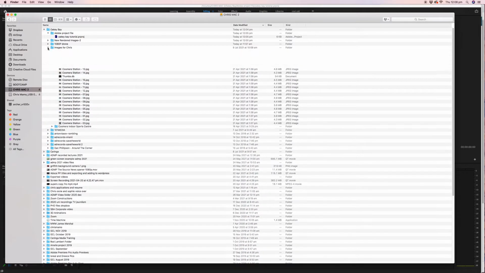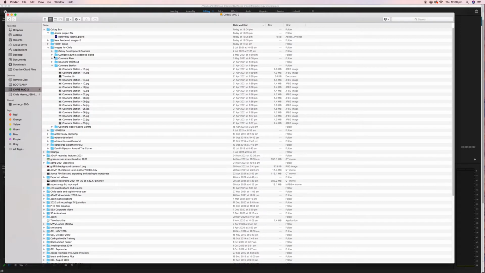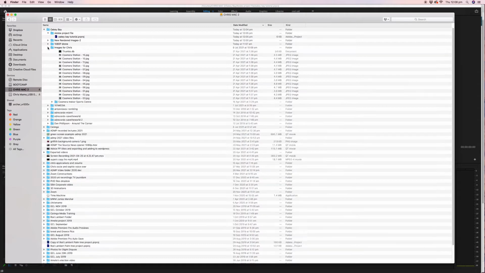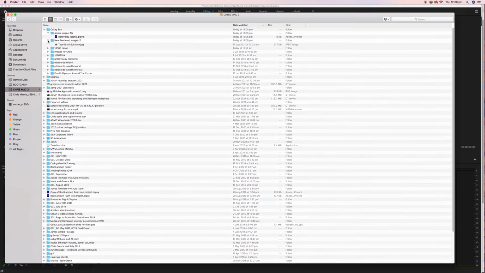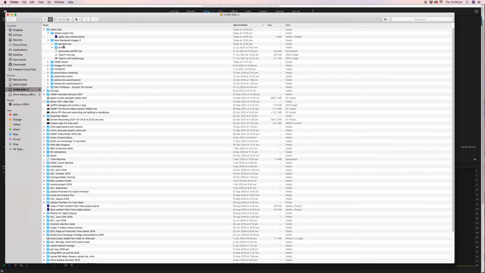Alright, so I've got my drone footage and I've got some images that have been sent by my photographer, so I'm going to bring those in as well. And we've got some rendered images, standard resolution and high resolution, and I'll bring them both in. One's almost 4K and one's HD, and I'm probably going to use the standard res files just for this project. Alright, you can do it in 4K, but unless you've got a very fast computer it's going to struggle.